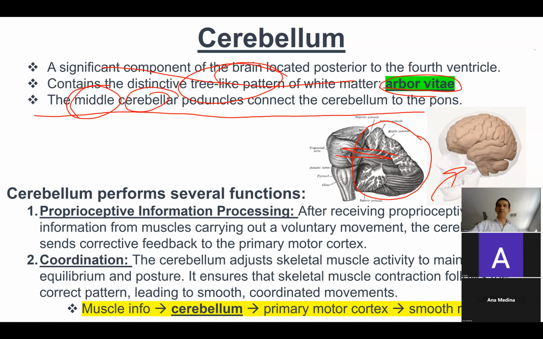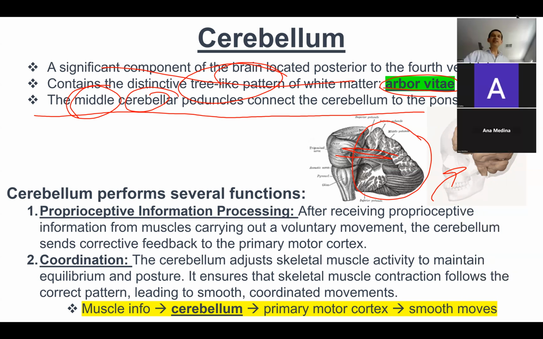All right. Now, what is the function of cerebellum? I'll explain to you in two words. How does a patient who has a known alcohol problem history present? Kind of shaky, right? That's a damage to the cerebellum. Damaged cerebellum results in a loss of smooth moves.